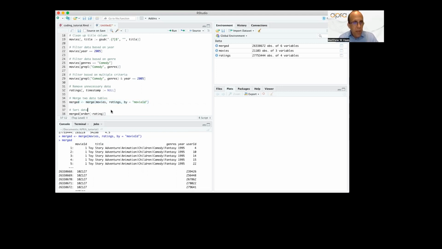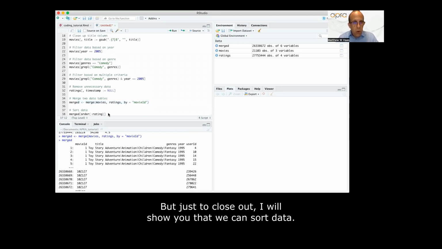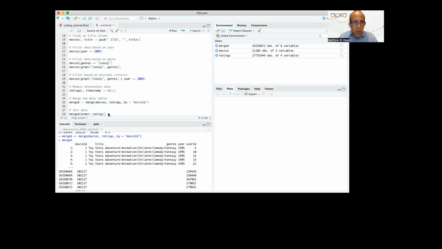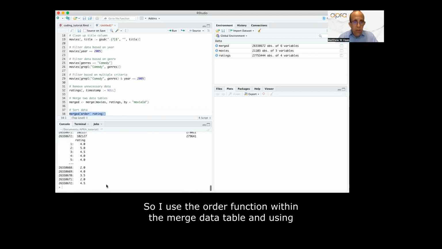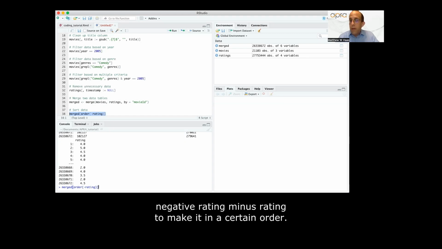But just to close out, I will show you that we can sort data. So I use the order function within the merge data table and using negative rating, minus rating, to make it in a certain order.